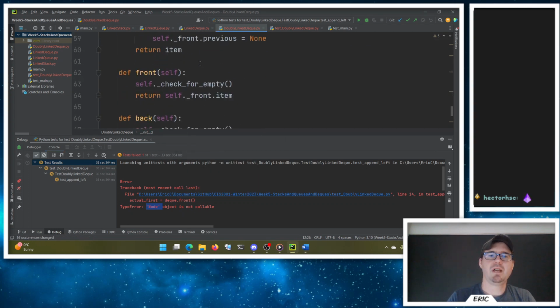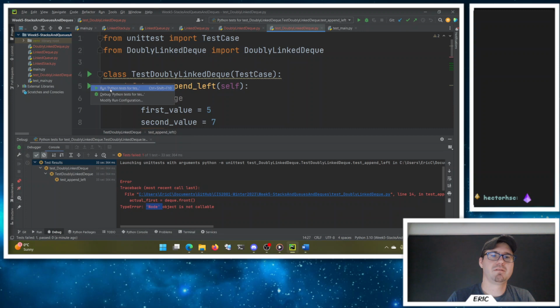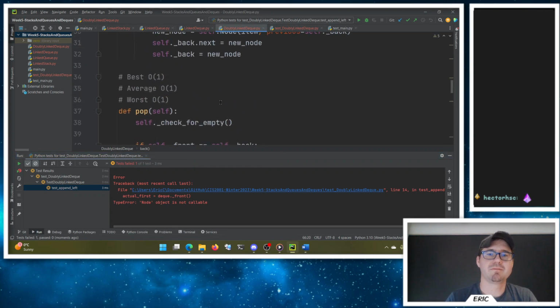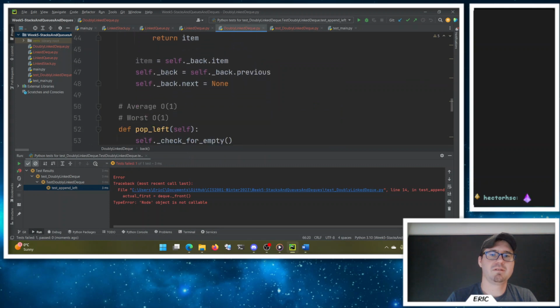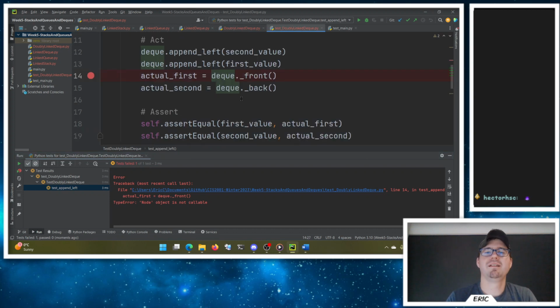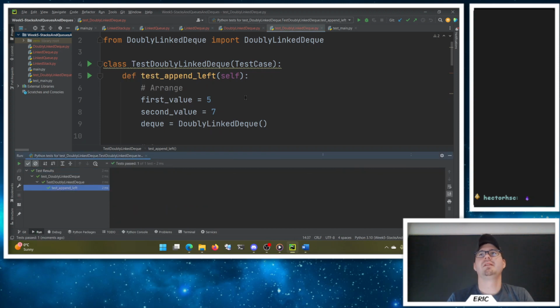Okay, now we should be in better shape here. One more time, we'll try our test. Uh-oh. Node object not callable. Again? Okay, it must have changed the wrong thing when we refactor renamed. That's okay. Front? Back? Oh, it refactored it here. That's weird. Okay, I didn't look at the refactor close enough here. That was why. So we have to call the front function, not the front attribute. One more try. Hey, it passed. Okay. This was good.